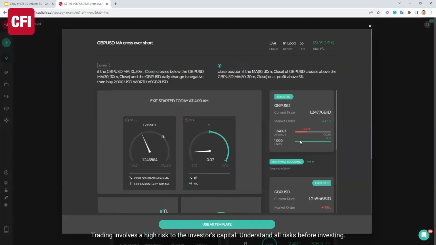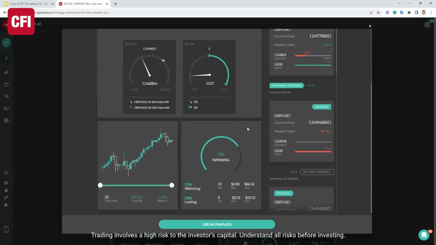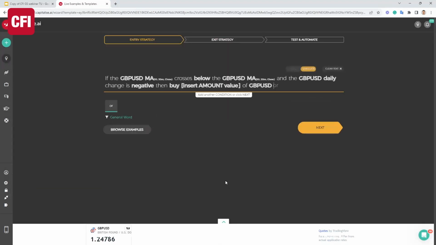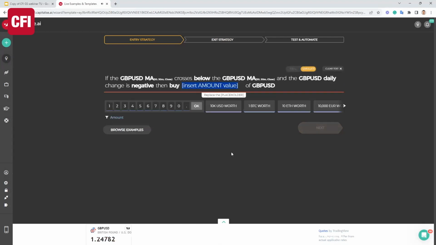Now, you can go ahead and view the performance. And what you're going to notice is that it looks like a live or a simulation page, and that's because it is. It's running live. And if you traders want to use a strategy like this, well, you could go ahead and use it as a template. Again, it's a simple copy and paste. It's going to bring the strategy up onto the wizard. Of course, you can edit, add, remove, whatever you like. You will need to input the value that you want to use, and you can go ahead, backtest, simulate, or run live.